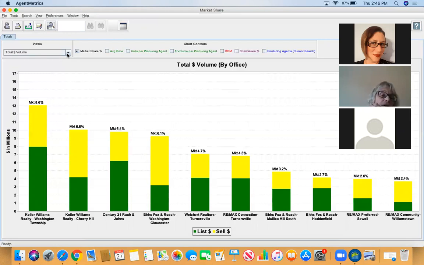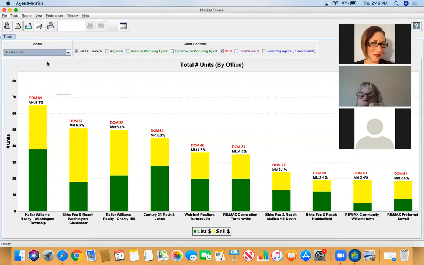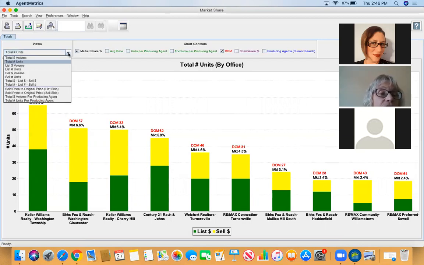So for this one, I would only do it by office. If you want to look at it by brokerage, I would just do the number 1 market stories, because yes, we're number 1 in almost every single market if you look at us by brokerage, right? So that would be an easy way to do that. Let's look at total number of units. Oh, now we're number 2 in total number of units. We jumped from 4 to 2, right? So change your search parameters, change your view, right? Because if you just show them total number of units, they're not going to know the difference between that and dollar volume, so you can do it that way.